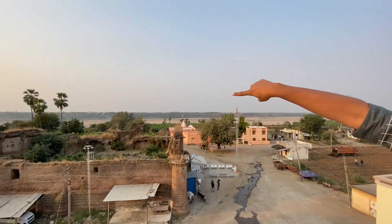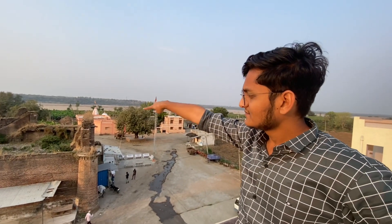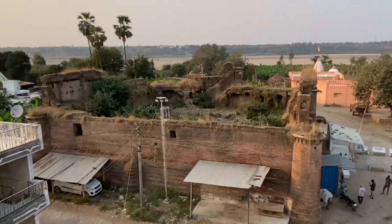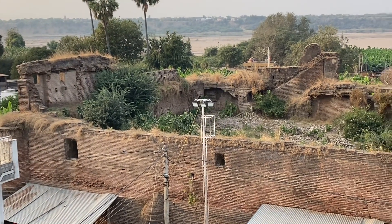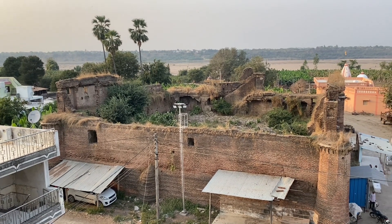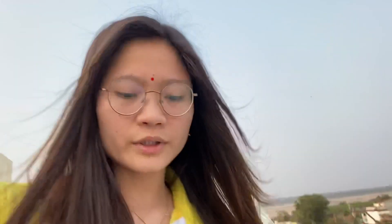There was a time when the river flooded everywhere — it was all water — so all the villagers stayed here. This was the biggest house at that time. This house is very old. And this is actually the king's house of this village — a very old king's house. It was the village of the king.